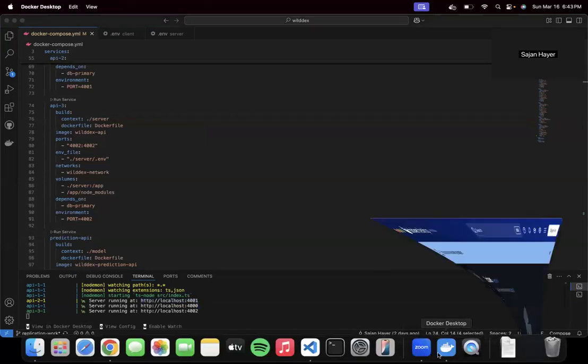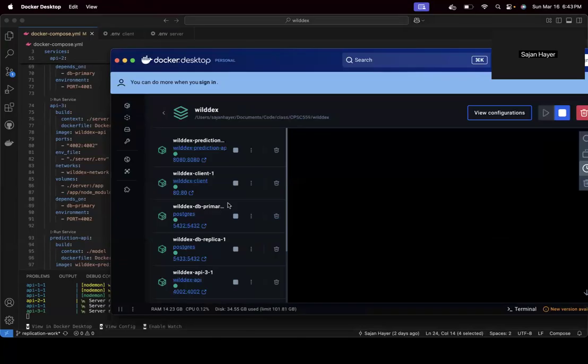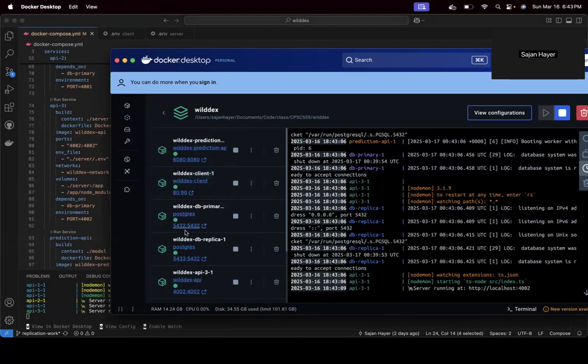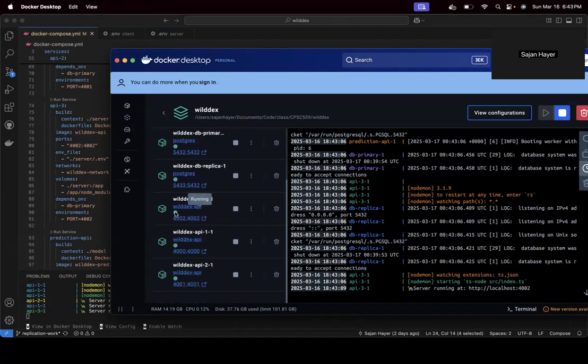We can also see in our Docker, if we go to our Wildex application, that everything else is up and running. Our client's running, our database primary is running as well. Our replicated database is running, as well as our three servers. They all have this green light here, and we are good to run our application.